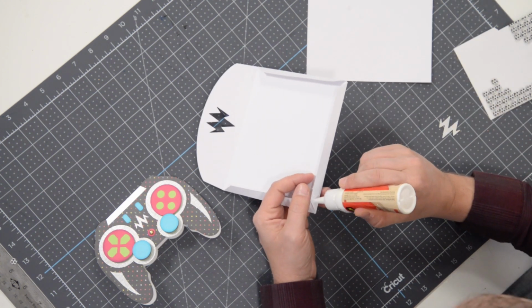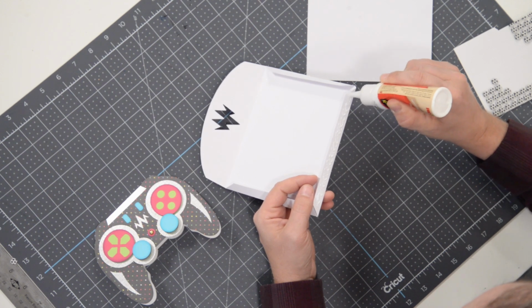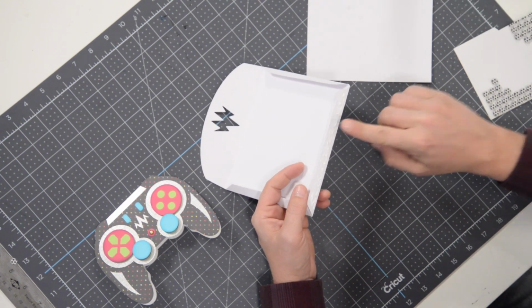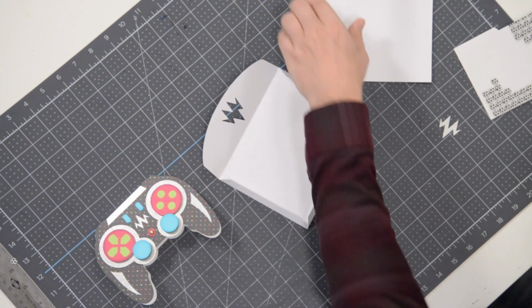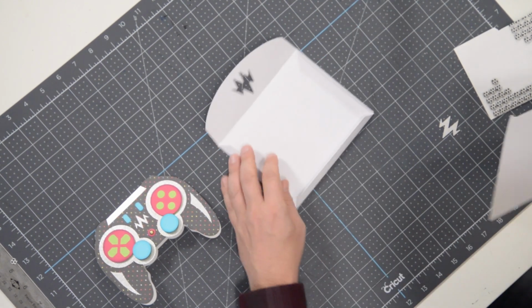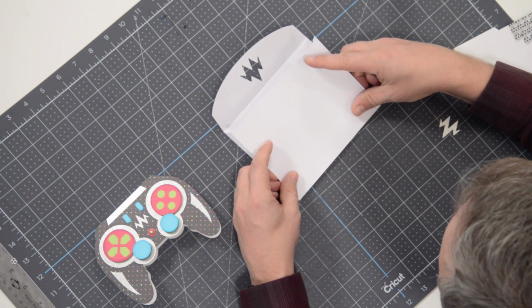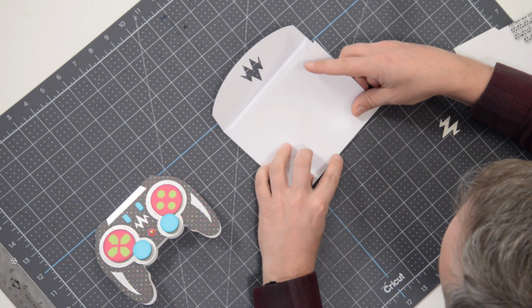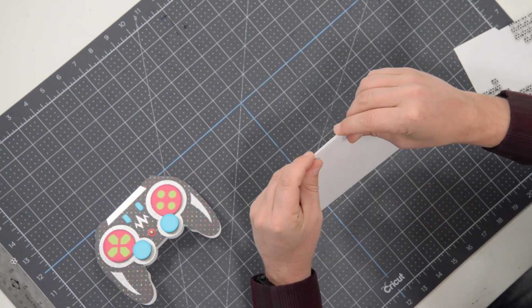And we're going to begin by applying glue to the tab at the bottom. Okay, and I'm going to spread that glue out to the very edge. Try to cover that entire tab. And we'll take this piece and line that up with that tab and make sure that's flush with the bottom, nice and centered, like so.